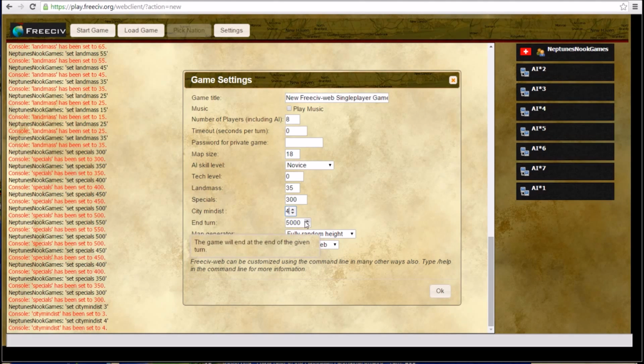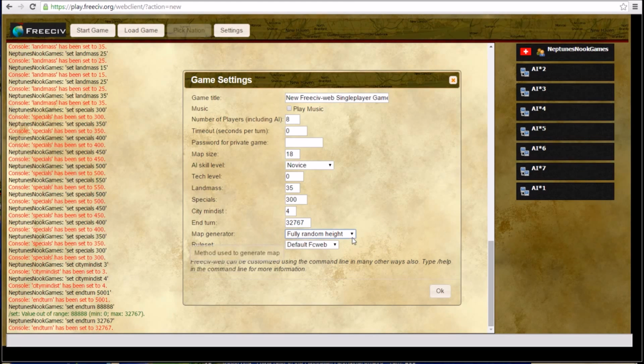You can set the end turn. I think the end turn is a strange number. What does that mean, the end turn number? Up to 32. Yeah. So this is not the end year. This is how many turns are in the game, if you want an end to the game. If you don't want to end the game, go with 32,767. There you go. Not sure where that number comes from.